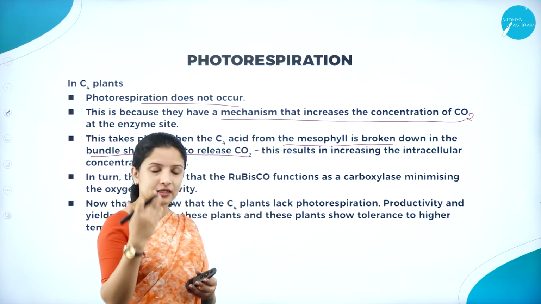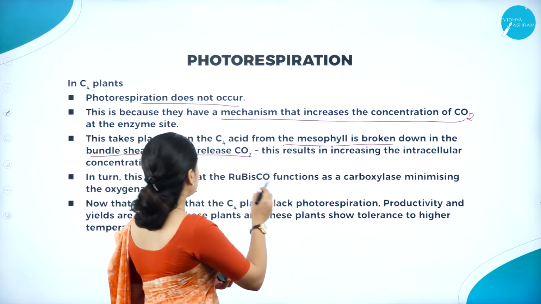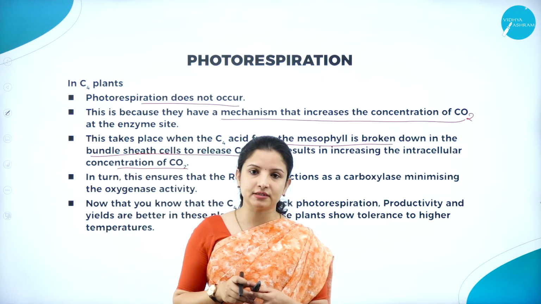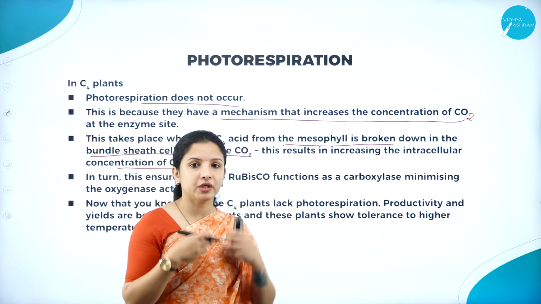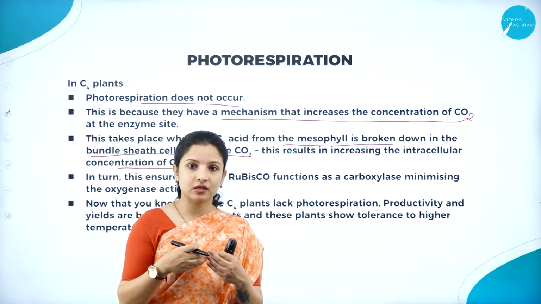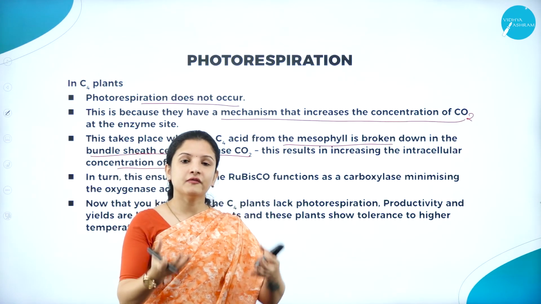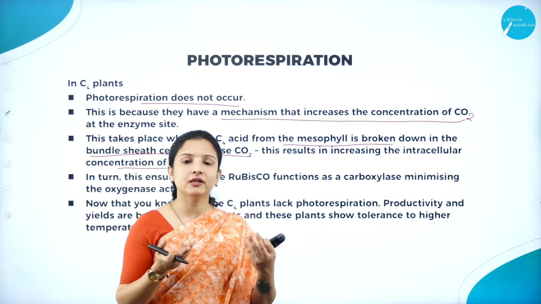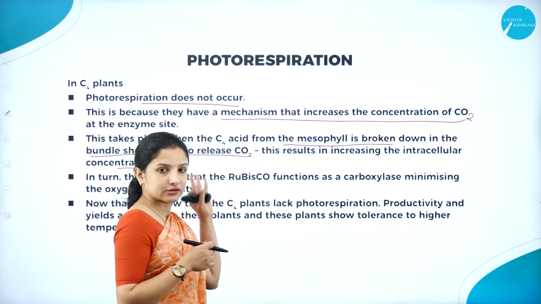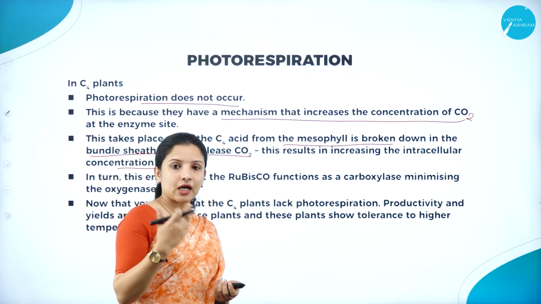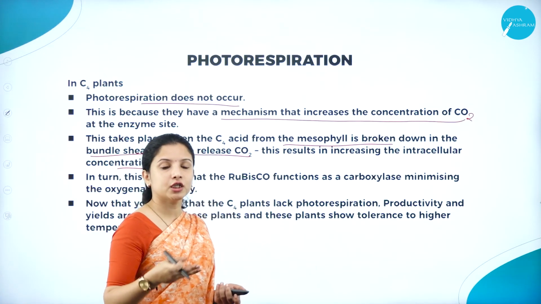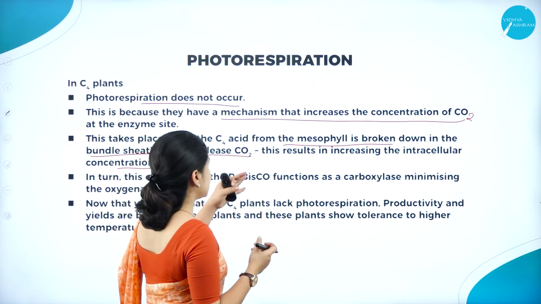So when decarboxylation occurs, in the intercellular spaces of the mesophyll cells the carbon dioxide concentration will increase. Right? Here, carbon dioxide is not being utilized. Decarboxylation occurs. But in C3 plants, carboxylation occurs, no decarboxylation. So, if all the carbon dioxide is being utilized, where will the carbon dioxide be available later on? That is why in the case of C4 plants, decarboxylation is occurring. Therefore, it will increase the concentration of carbon dioxide molecules in the intercellular spaces of the mesophyll cells.